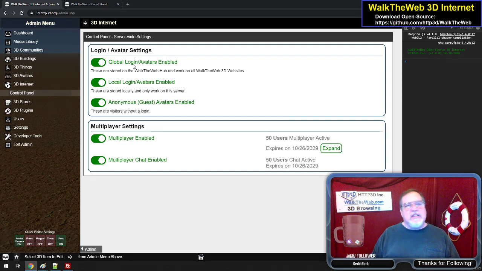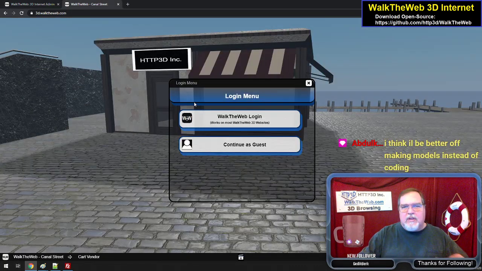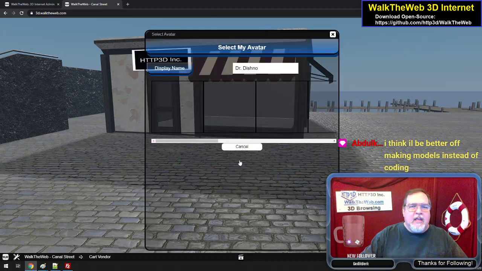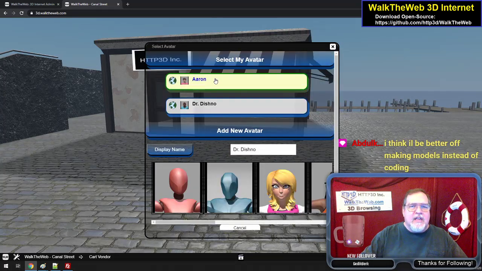So if you've already set up a custom avatar and it's on a global account, you can now go to another server, and when you log on right here, so if I come in here and I say log on, notice the first thing I get is there's my global avatar I've created, 2 different ones that I've created. If you have more, it'll show you each one that you've created.